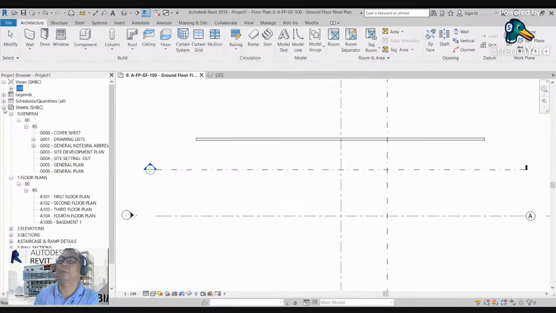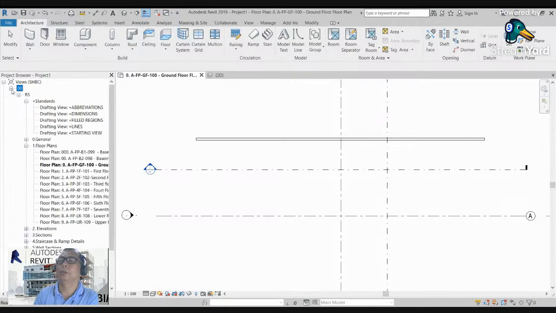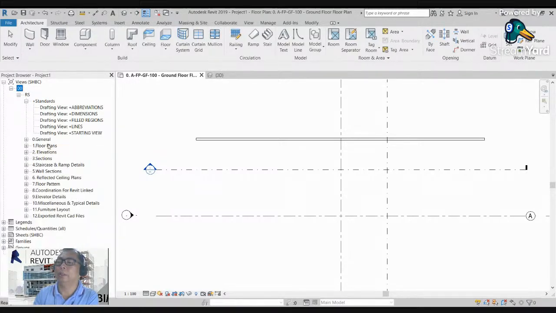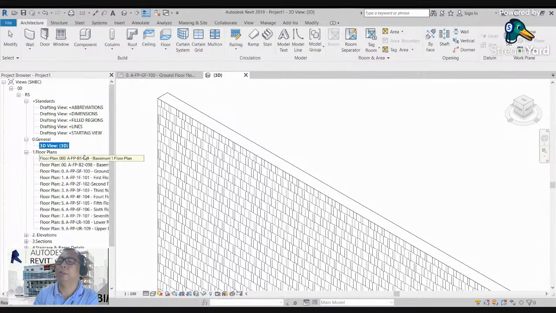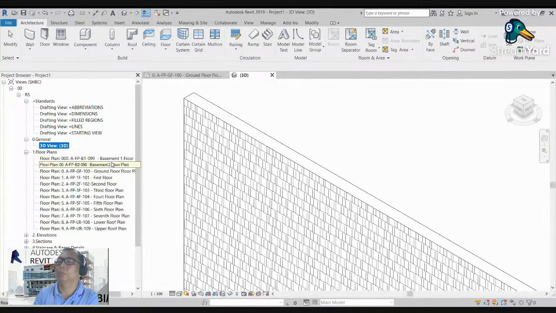This is the browser organization, where you can find the views extracted from the model: the general, the 3D view, and then the floor plans from basement 1.